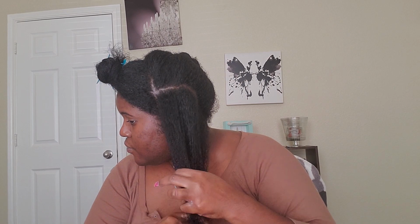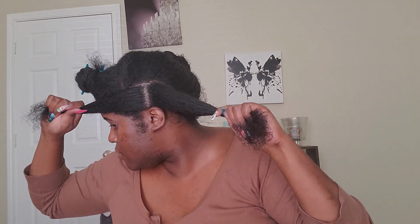I'm gonna flat twist this back. But to give me the look that I'm going for, I'm actually going to part it like this. So I'm gonna have a front section and a back section. I'm gonna grab this piece and get him out of the way. Secure the prisoner, shall we? Okay, so here's the back section.